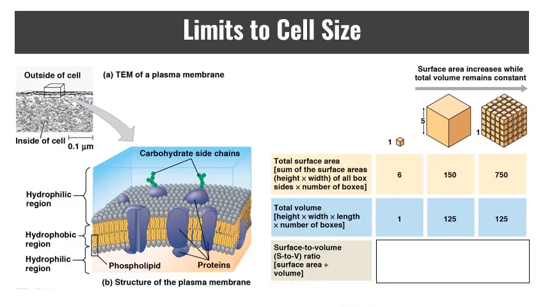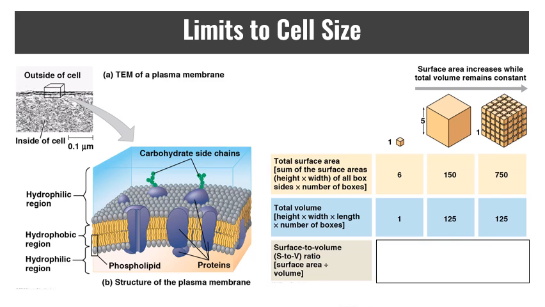Eukaryotic cells are generally larger than prokaryotic cells, but the logistics of carrying out metabolism sets limits on cell size. The smallest bacteria, the mycoplasmas, are about 0.1 micrometer. Most bacteria are between 1 and 5 micrometers. Eukaryotic cells are between 10 and 100 micrometers. Unfertilized eggs would be the largest cell. So I guess that would be something like an ostrich egg, for example.